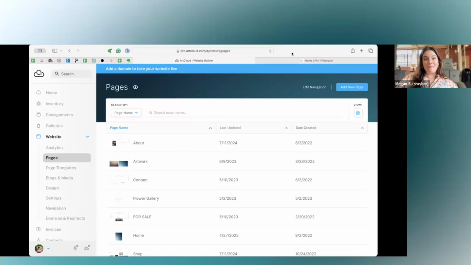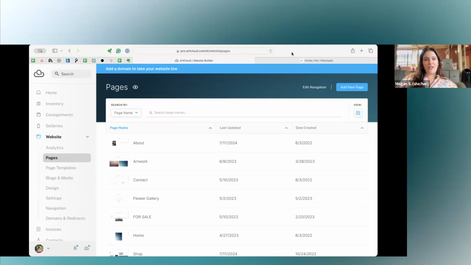And yeah, we're really looking forward to talking about one of our most beloved products here at ArtCloud today, our website builder. We're very, very lucky to have our CEO, Alex West, as my co-host, who will be taking us through the back end of our website building platform that is drag and drop and completely integrated with your inventory and your CRM, which is your contacts. And yeah, we will be sending out a recording after this.